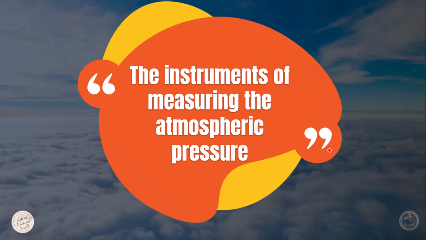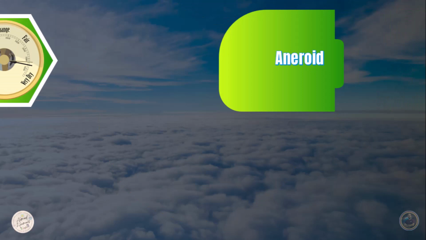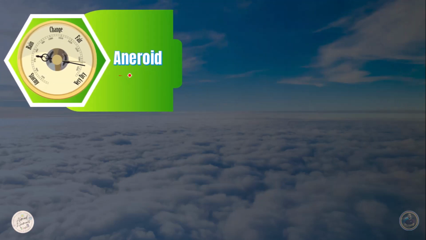So what are the instruments we use to measure atmospheric pressure? First, we have a device called the aneroid. As you see on the aneroid, we have sun, dry, change, and rain, and those are weather conditions.